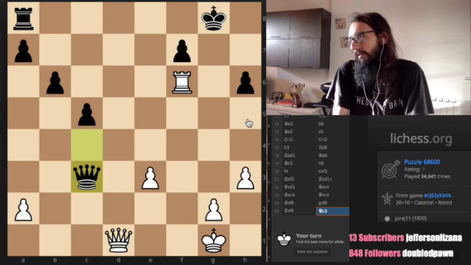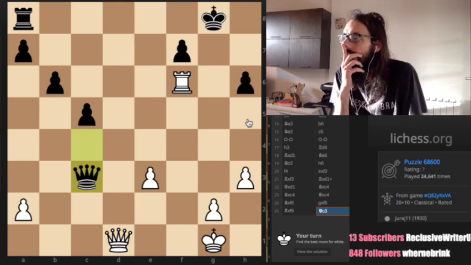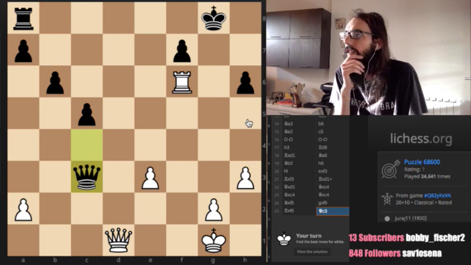Queen g4 check, king f8, queen f3, queen a1 check. This is tough. And we're a pawn down. This is tough.